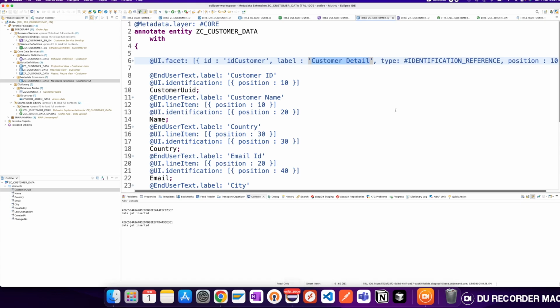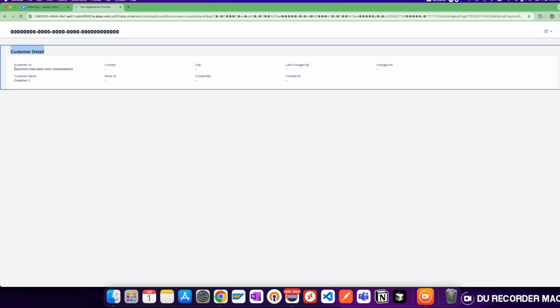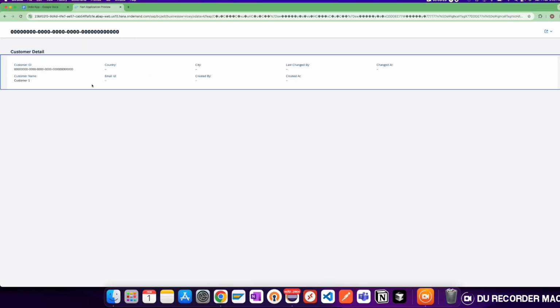When we define the type as identification reference, it's going to take each and every column of the UI identification annotations. If it is defined, then it will show each column and value pair. As we don't have any values for now, it will not be there.